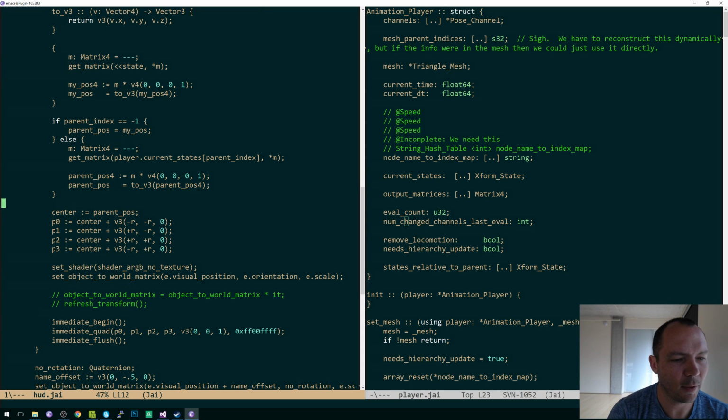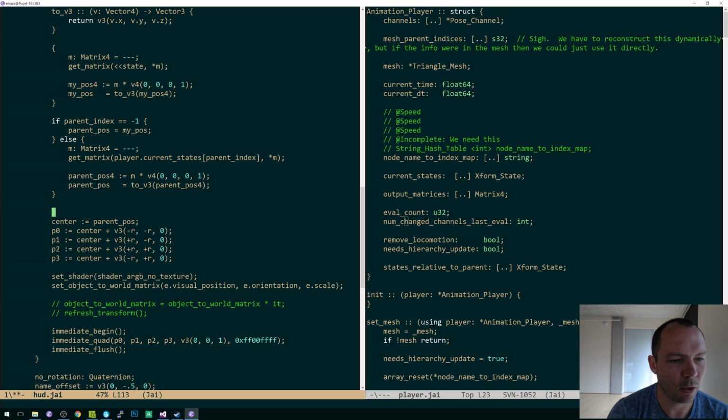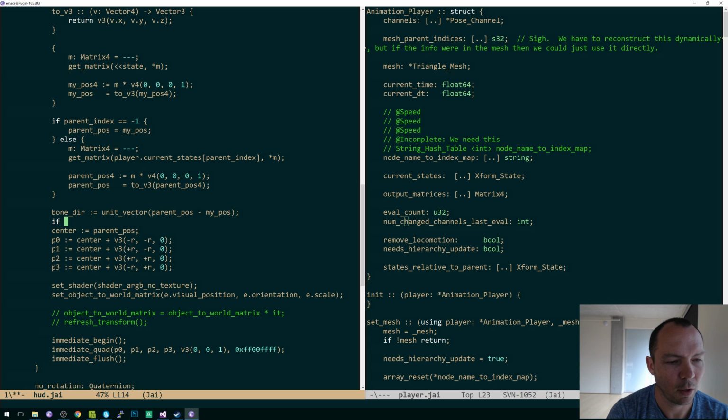So we're going to say, bone direction is unit vector of parent pose minus my pose. If length of bone dir is less than epsilon, continue.